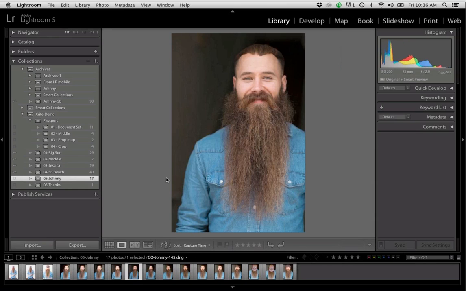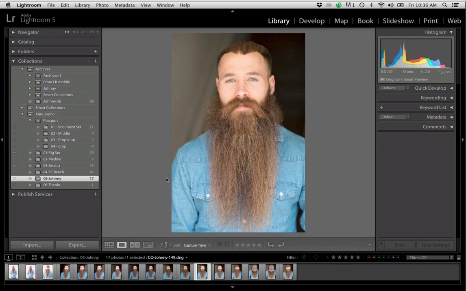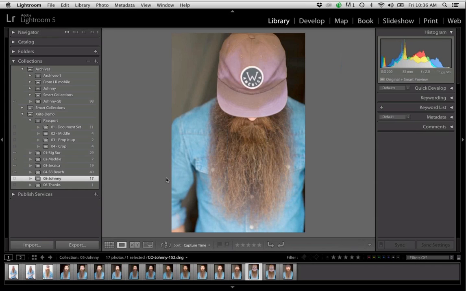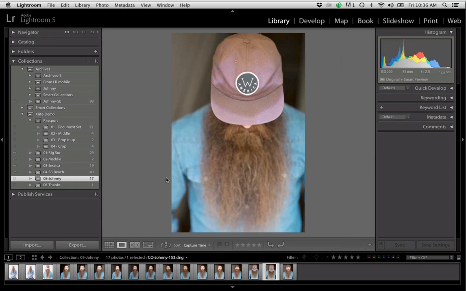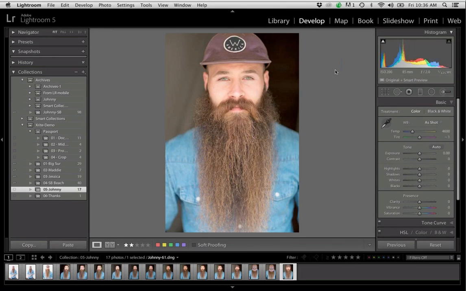And again, I'm just sort of digging or hoping that something happens. We're talking, and again, the moment isn't really happening. I didn't really like the look yet, so I said, put on your hat. And sometimes with portraits, what I'll do is have the subject close their eyes or look away or take a breath, just kind of interrupt the flow a little bit. In this case, he did that. And then for me, this shot here, this is the keeper. And it may not look like a keeper quite yet to you, but stick with me because I want to show you how at least I would process this image after I've found the photograph that's good.